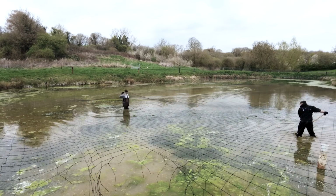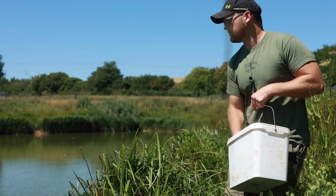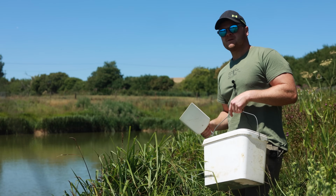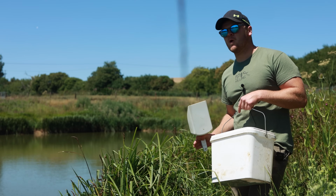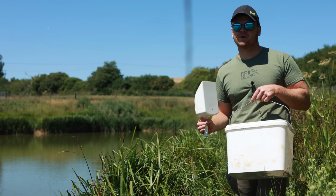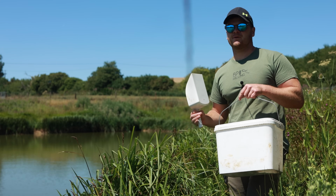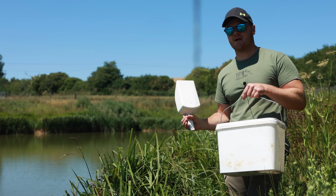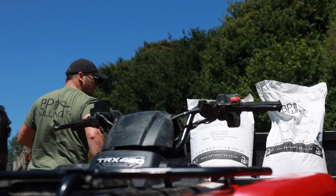That's when I remembered the story of the college lake at Sparsholt. The college lake story, if I remember rightly, when that lake was first dug, it didn't hold water. And the solution they came to seal it was to apply a lot of manure or slurry, obviously, before they put fish in there. And in the summer, they had a really aggressive algal bloom. And all that single-celled algae blocked the porous soils, and the college lake never leaked again.